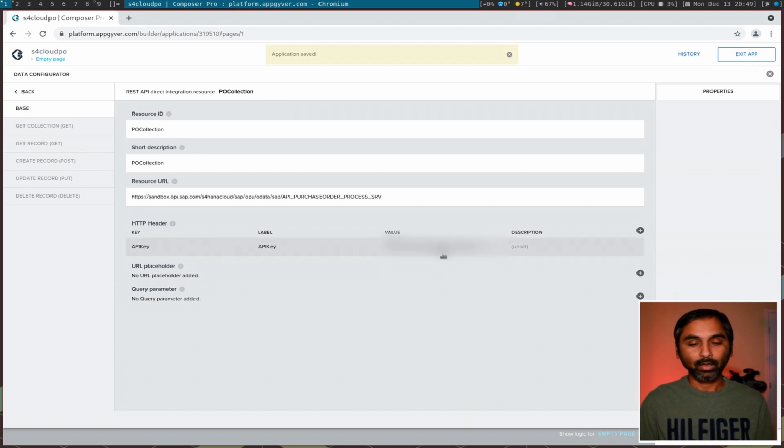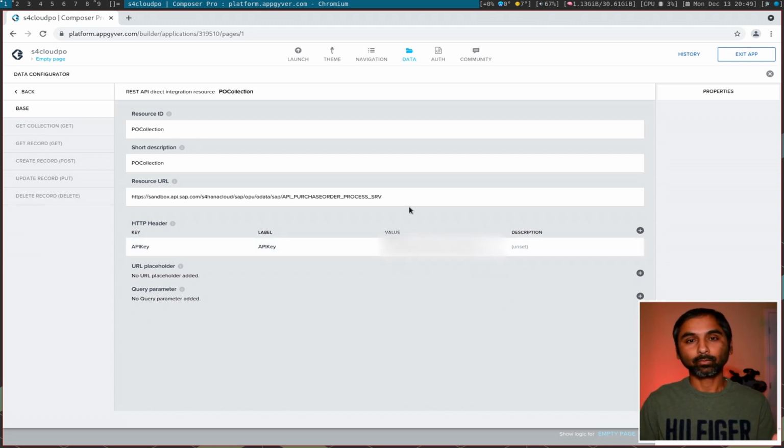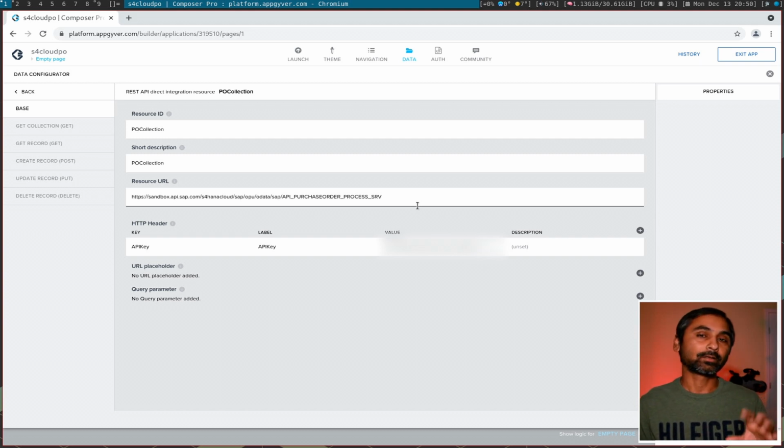Now, apart from the API key, if I run my service as is without any additional configuration, the response will be in XML, and that's the default format. So we have to change that format as well. The simplest way we could do is pass the URL parameter, $format equal to JSON, and then the system will format into JSON.